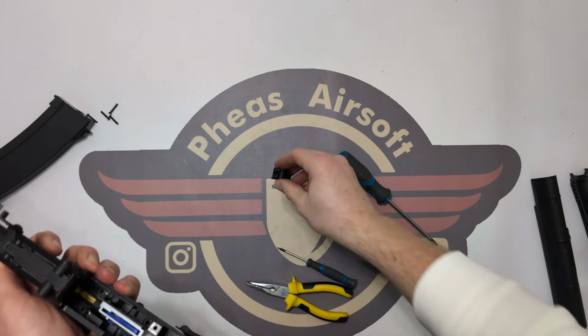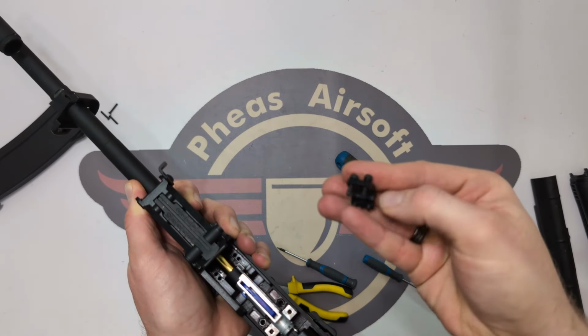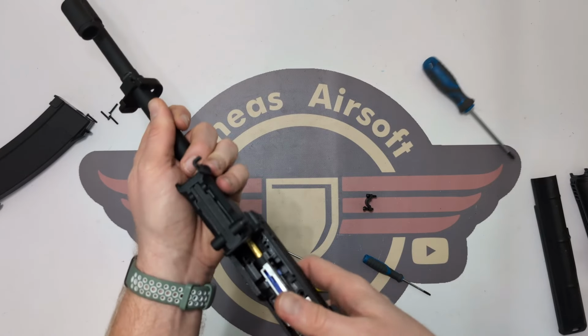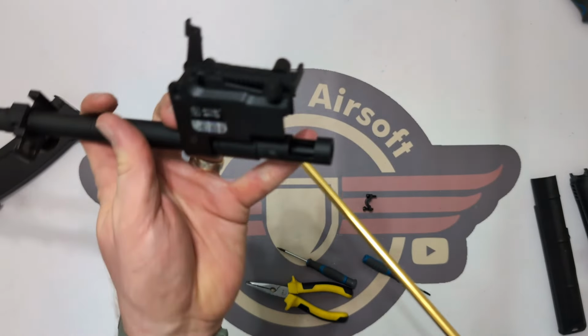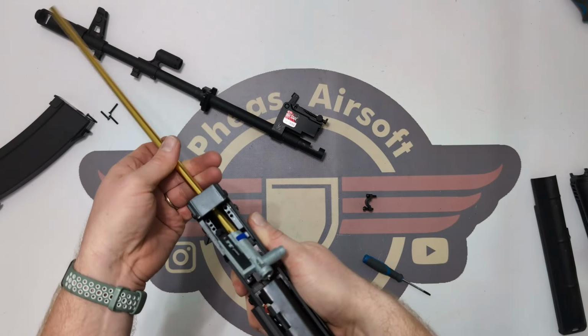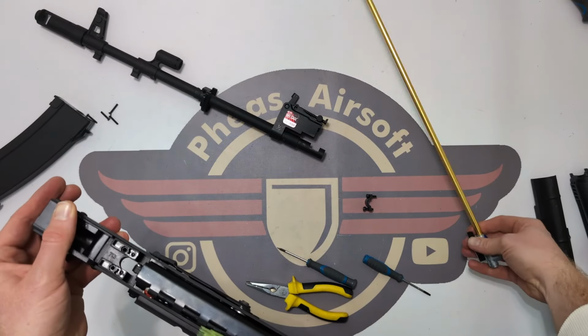Okay, so a little bit of fanning about. So we've got there, this plate is metal. It's basically got four screws in it and you have to fully remove the screws. That then releases this outer barrel, which then comes out. You can see the gap in the barrel there where it bolts down. And then you've got the hop unit there, which I've spun around and slid out the other way.